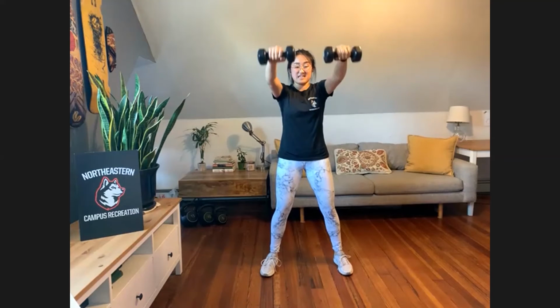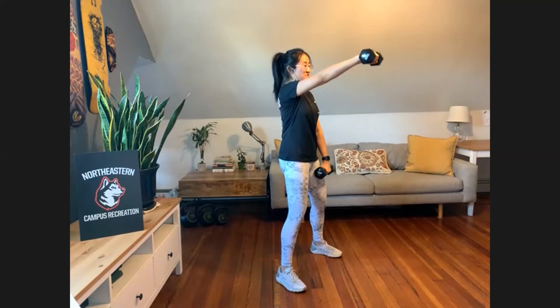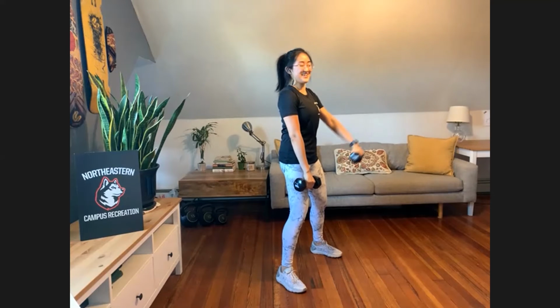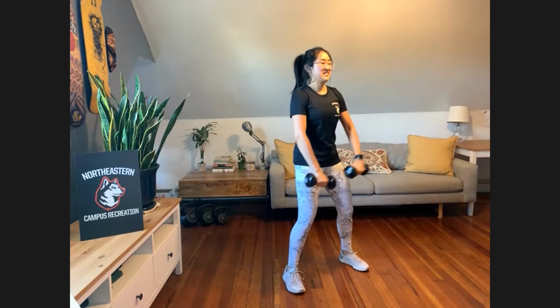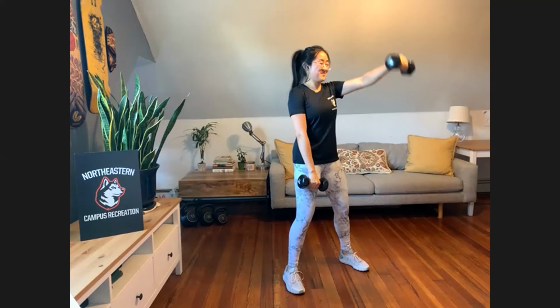Add a front raise if you like. Let's see it. Upright row. Front raise, 1 or 2 arms. Working those shoulders or those deltoids here. You're about halfway. Come on, you got this. Easy peasy. Keep that core engaged. Protect that lower back. 3, 2, and 1.